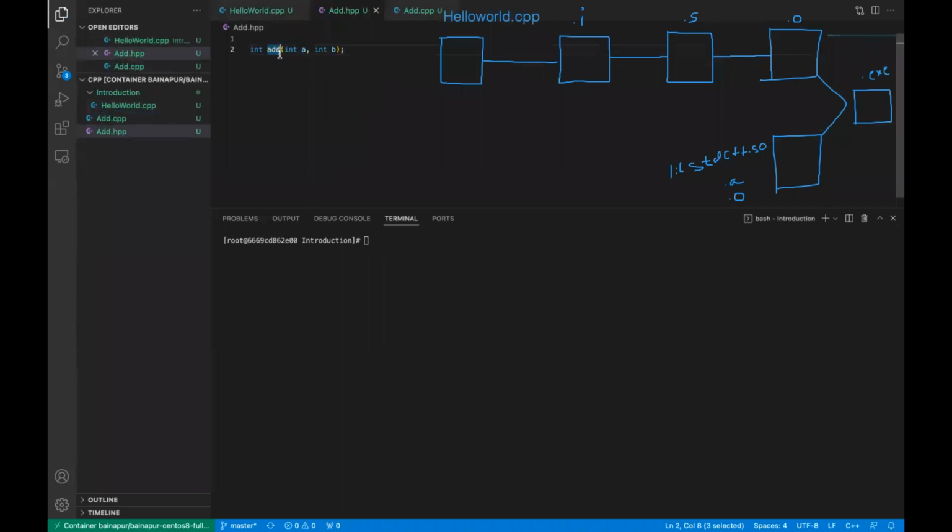The header file contains the function declarations. The third party will see this declaration and try to use these functions in their code, the client code basically. And how will it be executed? The add.cpp will not be shared with the third party.